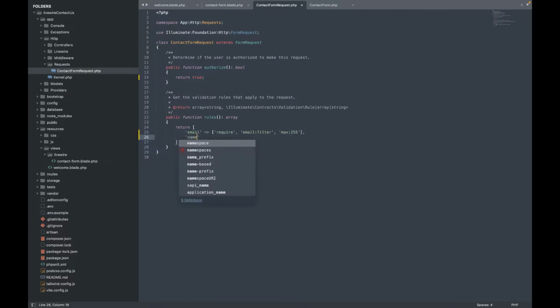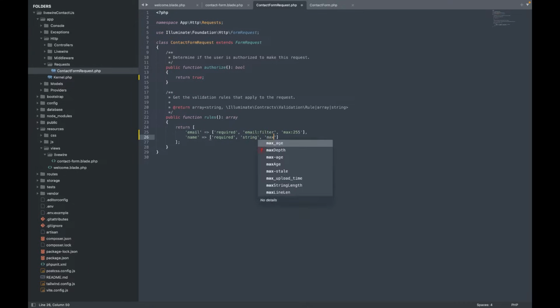Okay, next is the name, required. I think it's required. It's going to be a string, and the max is going to be. Do we need a max on the name? Actually, we do.